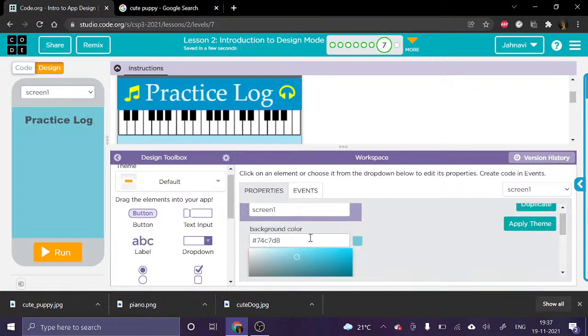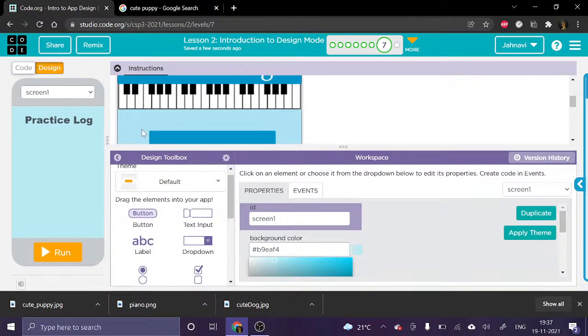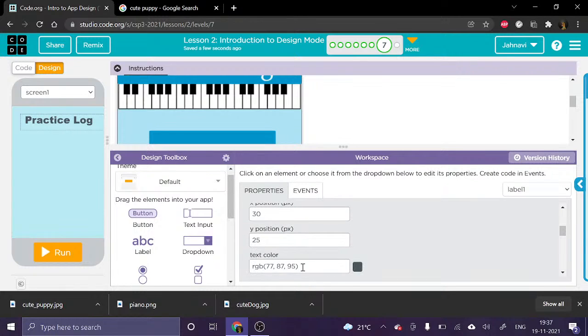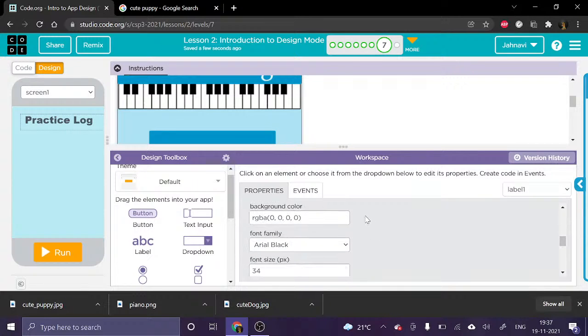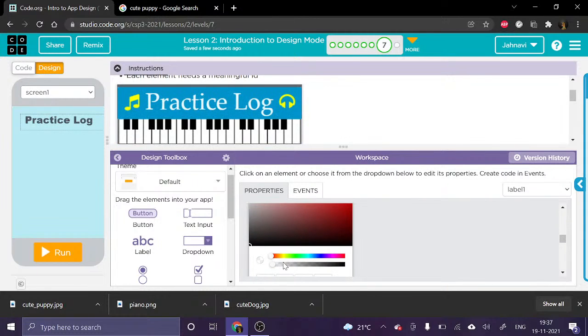Okay, the default in the screen, the screen color, is a light blue, so let's choose that. Okay, this matches it. Let's click on the practice log text box and change the background of this. Background color is dark blue.